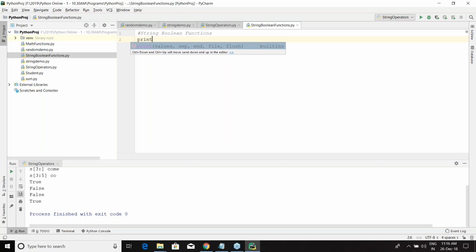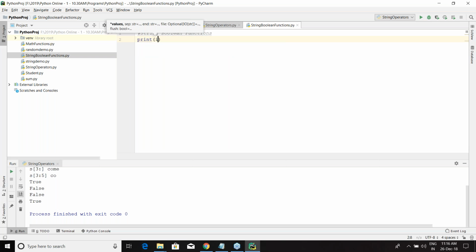So print isalphanumeric x, y, z, 1 to 3. Probably we need to declare at first.